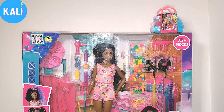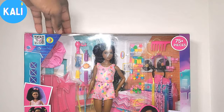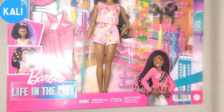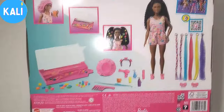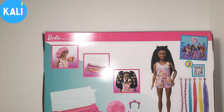Barbie Life in the City is coming out with a whole new movie, and I believe it's titled It Takes Two. So right here we have this Brooklyn hair pack, and I could not resist getting this. It was available on target.com. That's where I purchased mine from. You can see she comes with the hair bonnet, beads. Let's turn it around. You can see she comes with a lot of hair accessories and different styles to make her hair and things like that.